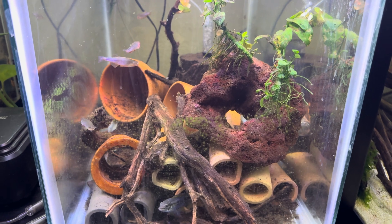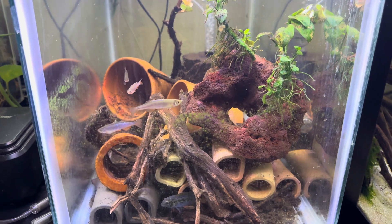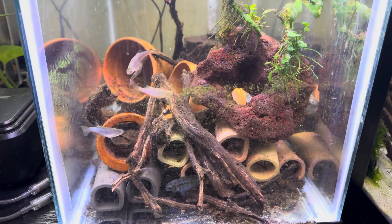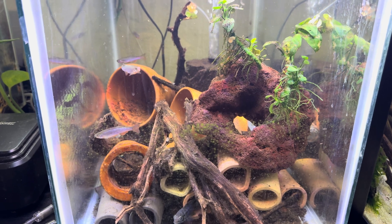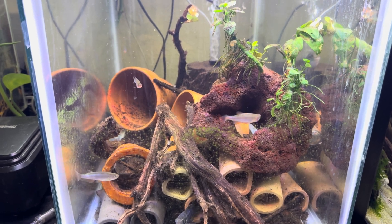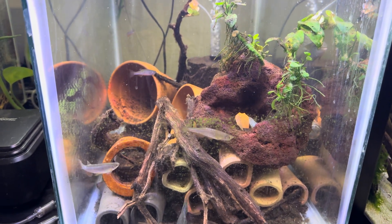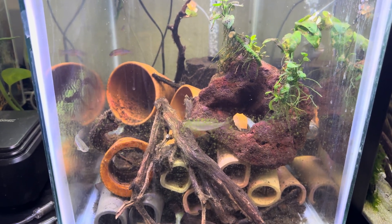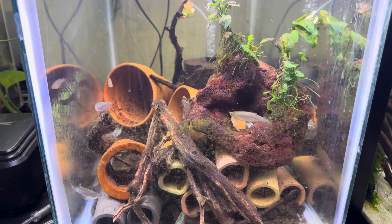In this tank, I've got a combination of two different fish. I've got dwarf Acaras I'm trying to get a male and female to breed, and I also got some mega clown plecos that are in those caves hiding. My hope is that I can get either one of them to actually spawn, which will get the other one in the mood to spawn too with the hormones. So I've got them in soft water. I've got a lot more softer water fish, but I also have a mixture of some harder water stuff too.